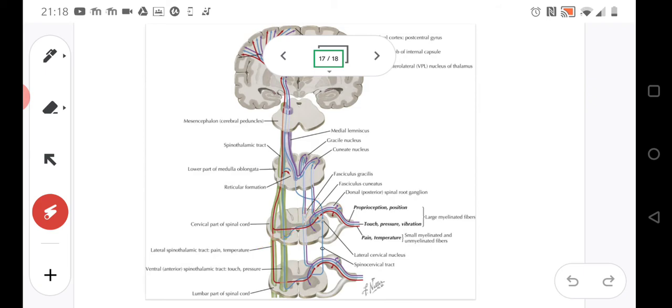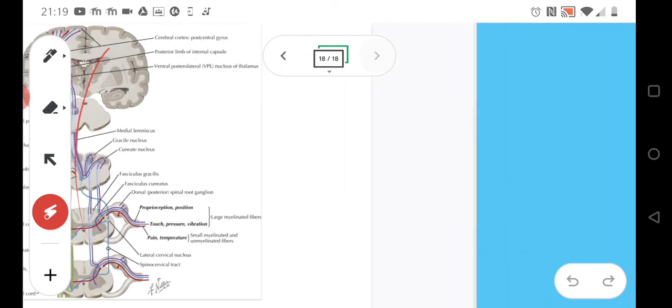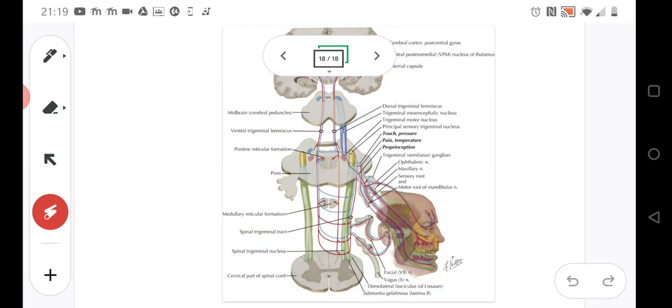We'll learn more about the pyramidal tracts, so the movement pathways. Here, these are the sensory pathways. But the critical idea is that the sensory receptors are giving the nerves that are traveling into the spinal cord. Then in the spinal cord, they switch to another neuron. So we have the first neuron here, then the second neuron somewhere in the spinal cord, and then it gets to the third neuron in the brain. This is usual, not always present, but this is the general idea of how the transduction of the sensory signals is happening.